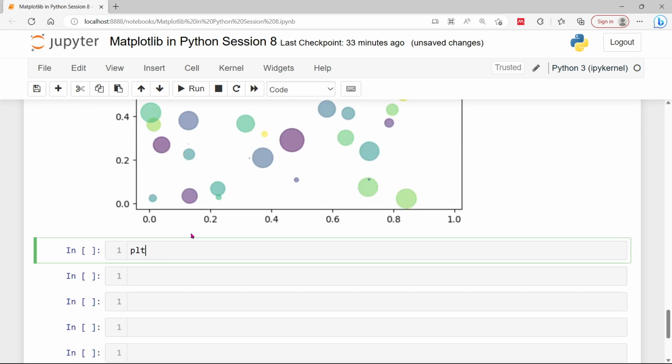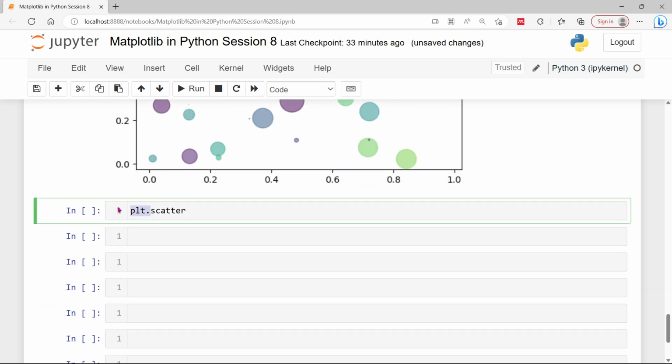Okay, let me write plt.scatter here. If you press alt or some control value, or if you hover around the keywords, it will show the respective functions.